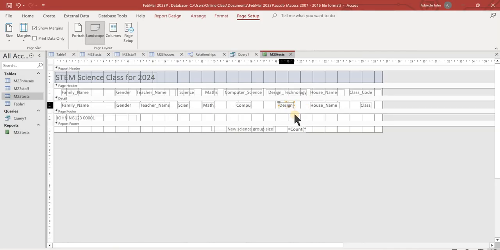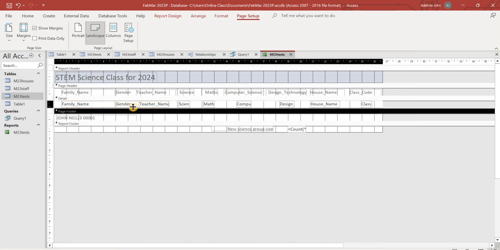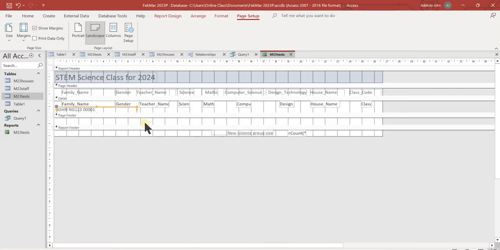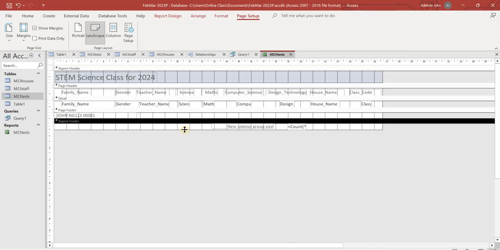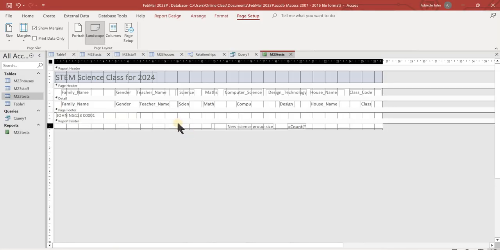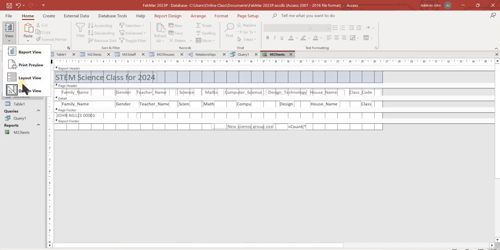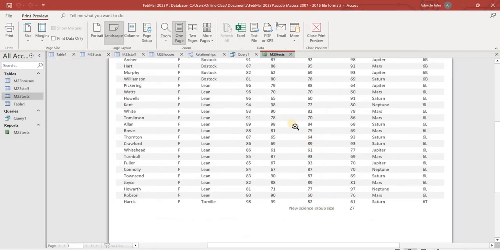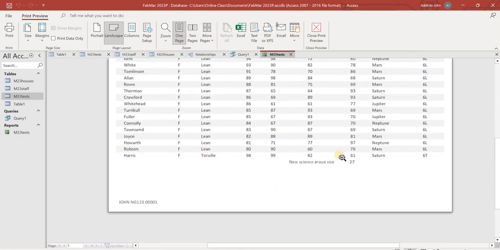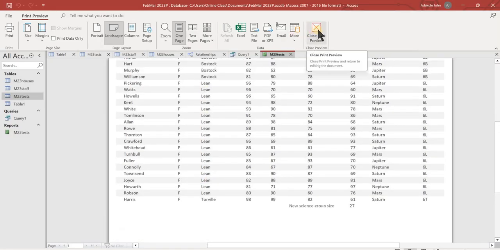Ensure all your fields are in the right location so as to close up the space. Okay, now I don't want that overlapping. Okay, now let's take a look at that. Now once that is done, let's see it in the layout view. Okay, spaces are closed in the print preview. Yes, and that's in one page now. All details are fully visible, and now we have it on a single page. All right, that's much better.